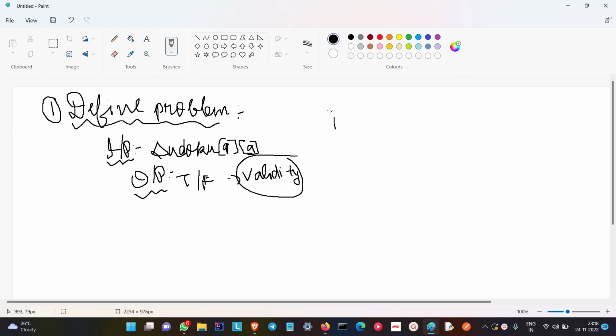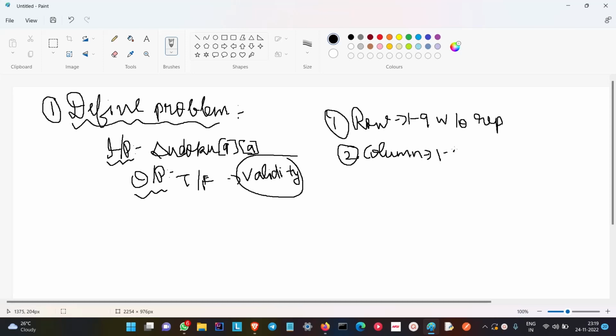So the rules are as follows. Each row must have digits from 1 to 9 without repetition. The same goes for column. So each column should have digits from 1 to 9 without repetition.